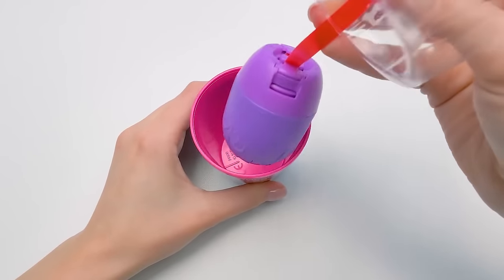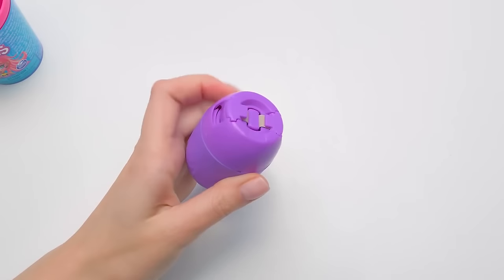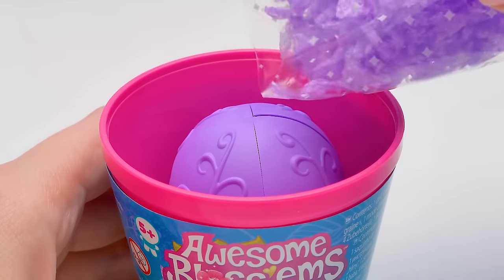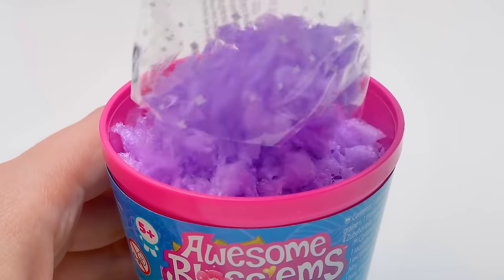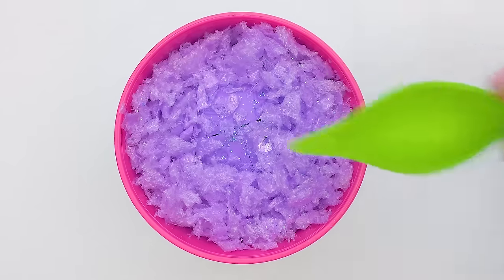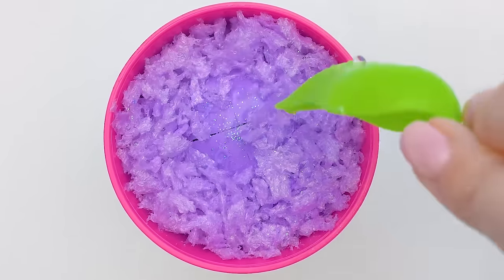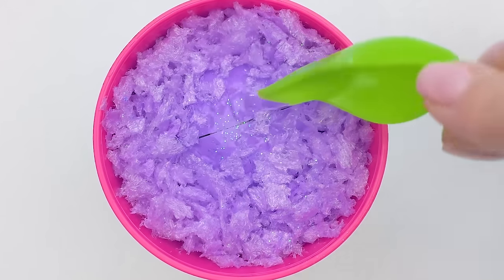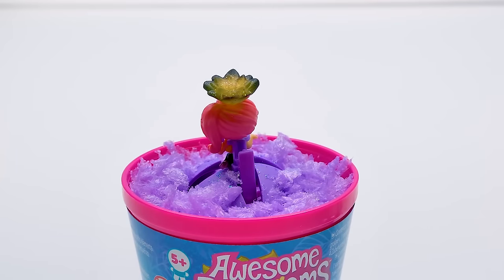Check it out, it's purple. Cool. All right, let's get rid of this red strip and plant our flower. After that, we pour our magic soil with sparkles in the pot. Spare no piece. First scoop of water. The second one. This flower smells like vanilla. Here goes the fourth one. And the fifth. Look! Awesome!